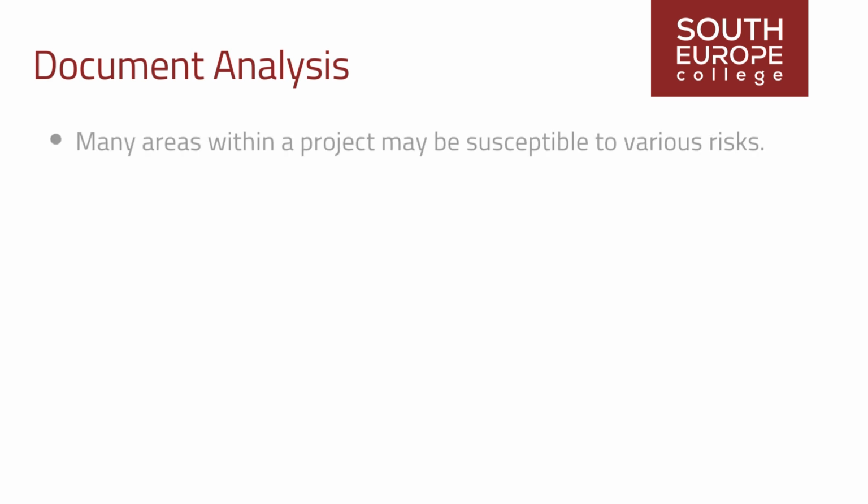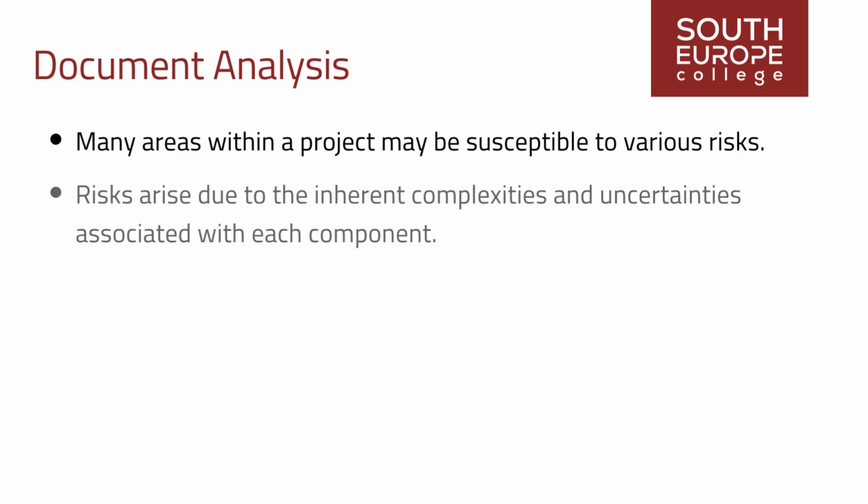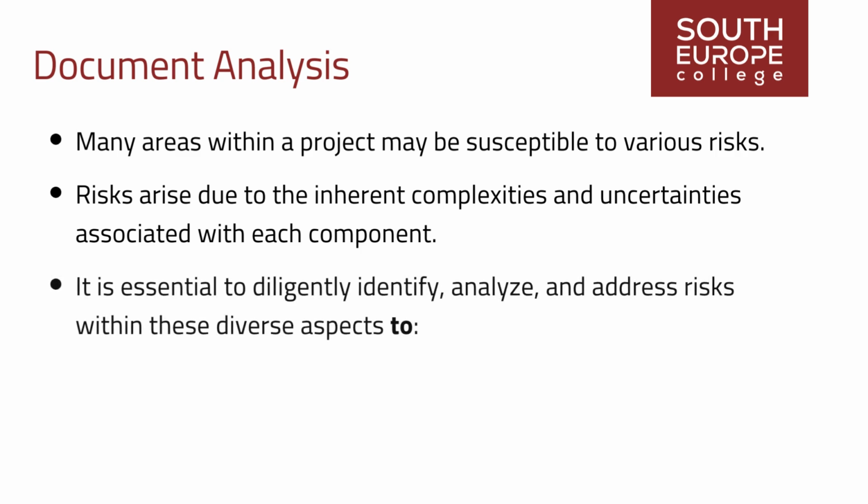Many areas within a project, including elements such as scope, requirements, schedule, cost, resources, quality, and procurement, may be susceptible to various risks. These risks arise due to the inherent complexities and uncertainties associated with each component, potentially impacting the overall success of the project. It is essential to diligently identify, analyze, and address risks within these diverse aspects to mitigate potential disruptions, ensure effective project management, and enhance the likelihood of achieving project objectives.